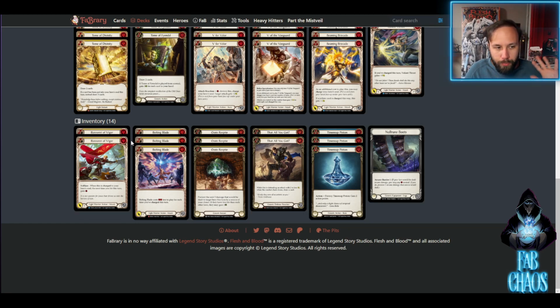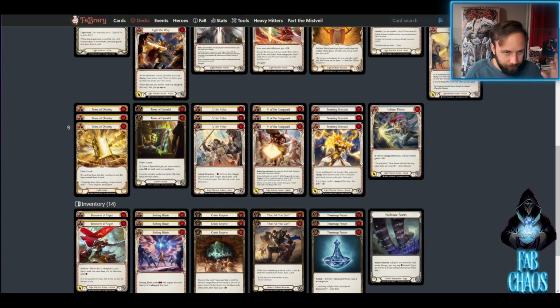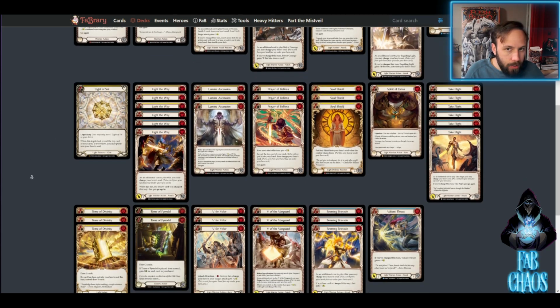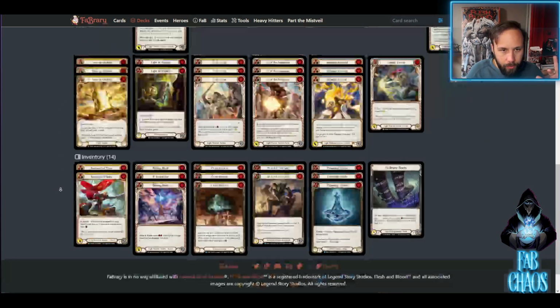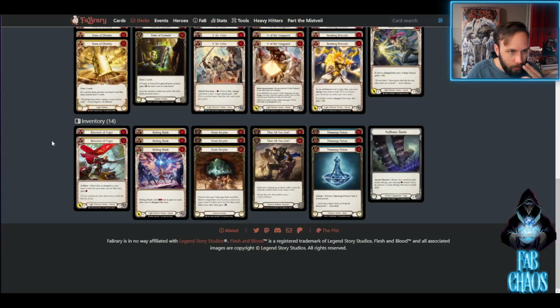The other small package that we have in the sideboard, which we are mainly using versus Dromai, is the Bolting Blade and Banneret of Vigor package, that we want to use sometimes when we want to be slightly more aggressive, like cutting the soul shields, mainly, and trimming a bit of the other cards in order to increase our popper and have a few more resources to perform our big turn.